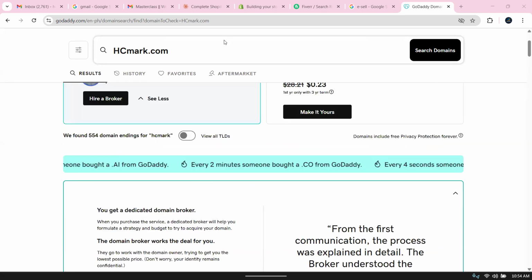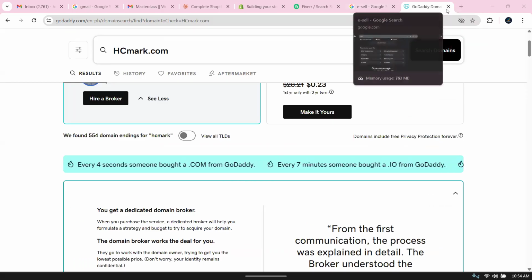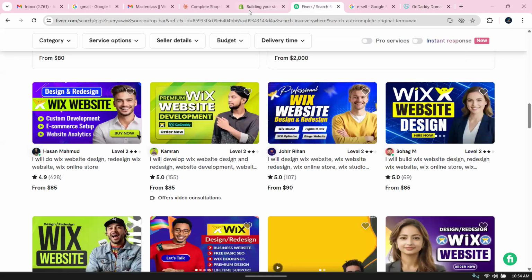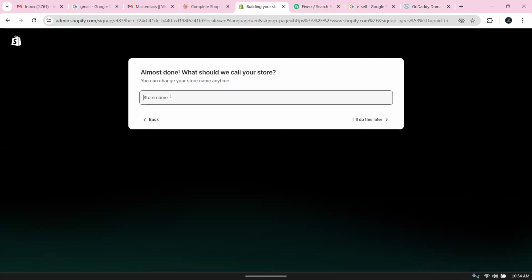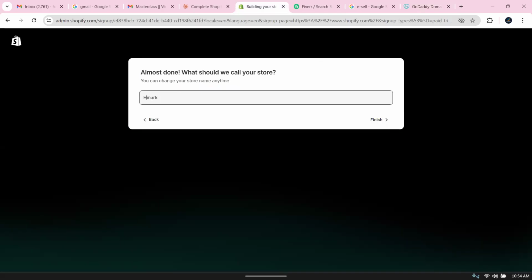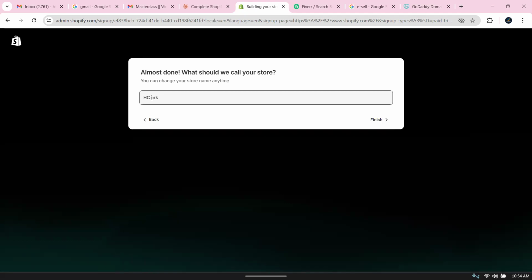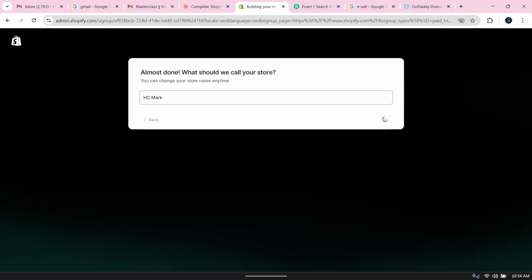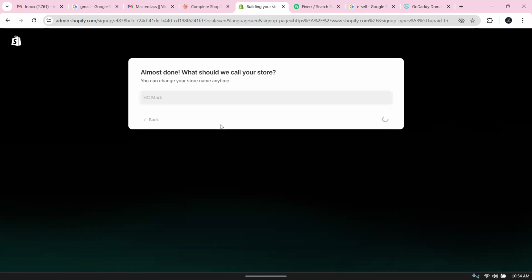So you need to go to GoDaddy or Namecheap, Namespace, all the avenues to plan your domain. Once your domain is planned, let's use what we copied, HC Mark. That's the name you want to give your site.